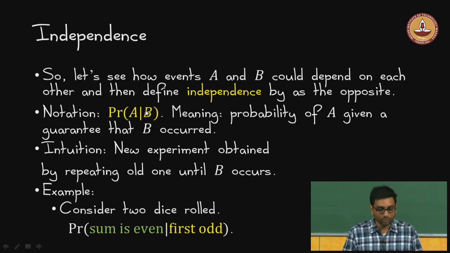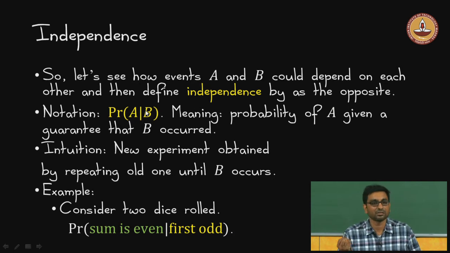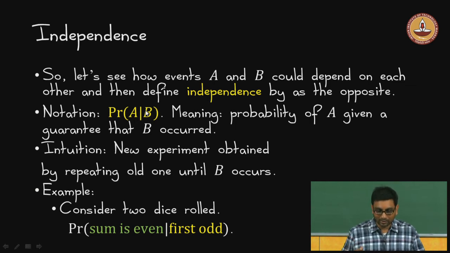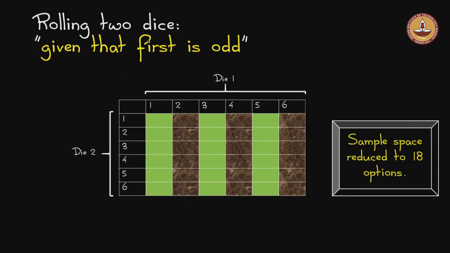So, let us say what you do is you roll two dice, okay, and if the first outcome is even, your condition is not satisfied. B is called the condition, right. B is not satisfied. Okay. So, that is not good enough. You keep repeating the roll, the two dice being rolled until the first die is odd. The moment the first die is odd, then you can ask, okay, is my sum even? And that is this notion of conditional probability. So, let us work that out.